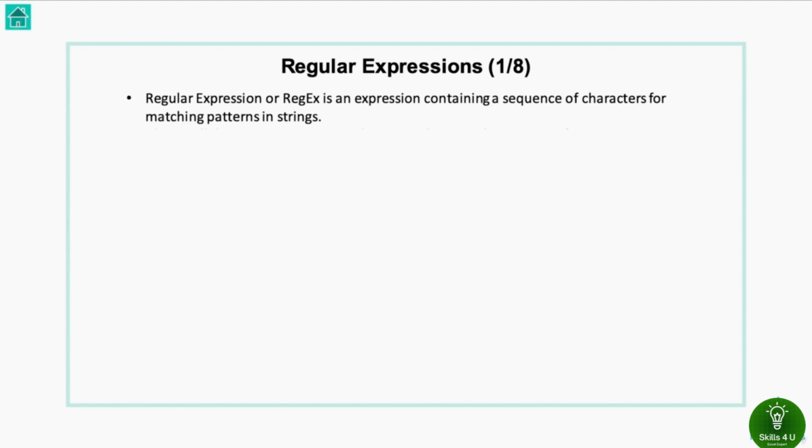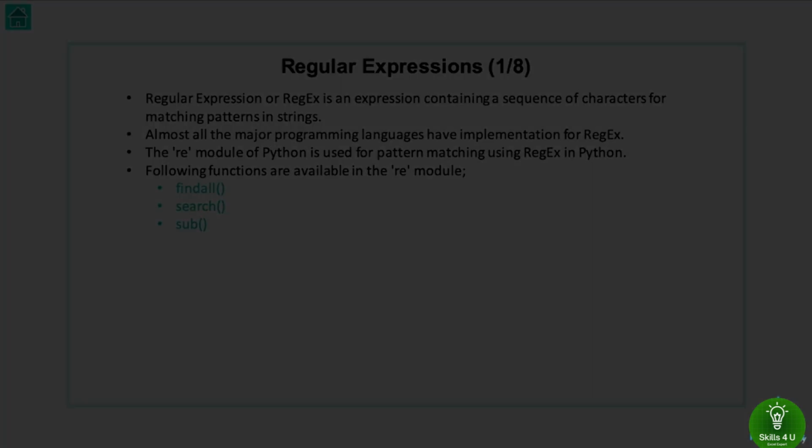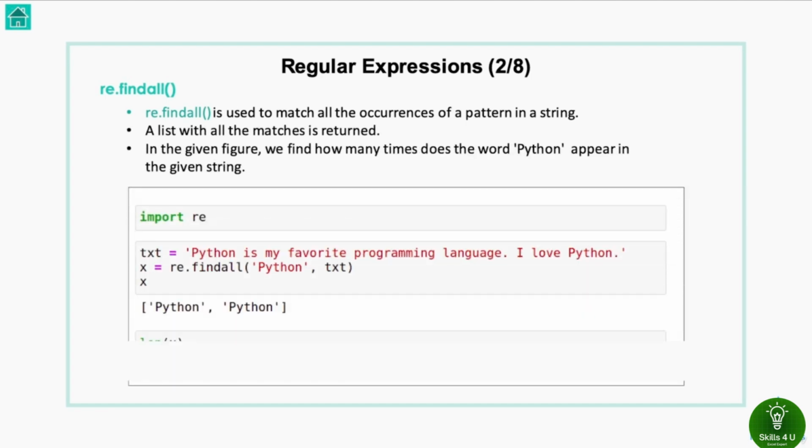Regular expressions are used to match patterns in a string. They are used widely in data cleaning and for other purposes as well, such as finding telephone numbers in a string, etc. We can use regular expressions in Python using the re module. The re.findall() function finds all occurrences of matches in a string. The first parameter of the function is the pattern to match, and the second parameter is the string in which the pattern is to be found.